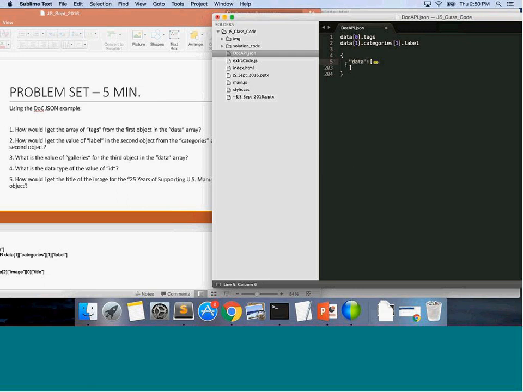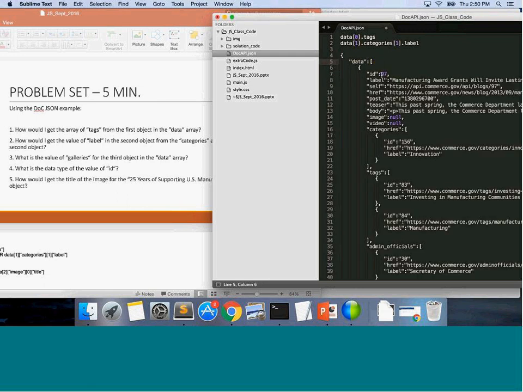It is a number. We note strings because of the double quotation marks, but the value of ID. So the key ID is a string, yes. But the value itself is a number. What kind of number is it? It is an integer.